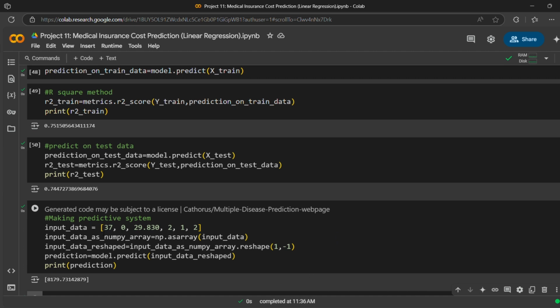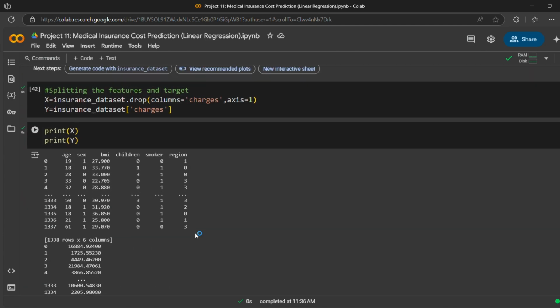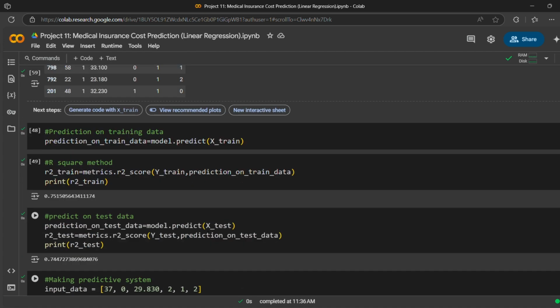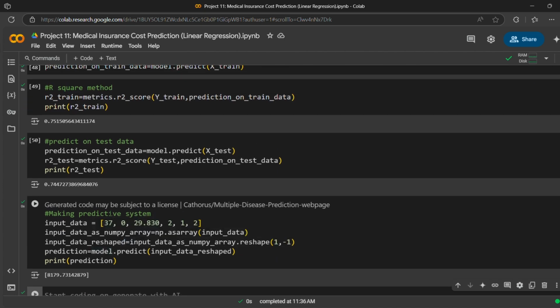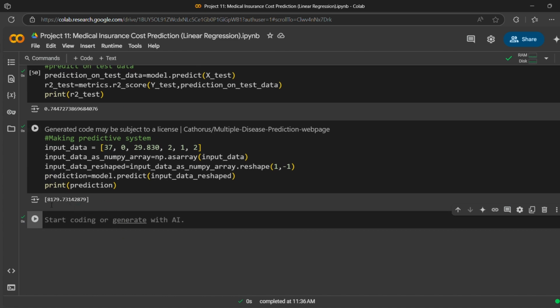So I have added the input 37, 29.8, 2, 1 and 3, taken from here. The actual output is around 6400, but our output is coming out to be around 8181.79. So why is it so? Because our model has an error of around 25%, so there's a 25% error, that is why the output is off.